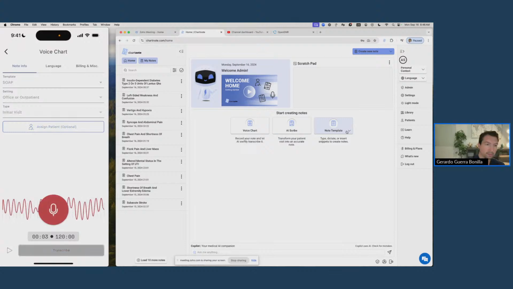Okay, so let's say this is a 55-year-old female with history of diabetes and hypertension. Here I came to the ED, complaint of chest pain, and on arrival she was hypertensive and tachycardic, and EKG didn't show any acute ischemia. Troponin, however, was positive, and she had some hyponatremia. Labs otherwise were unremarkable. Chest X-ray was clear.